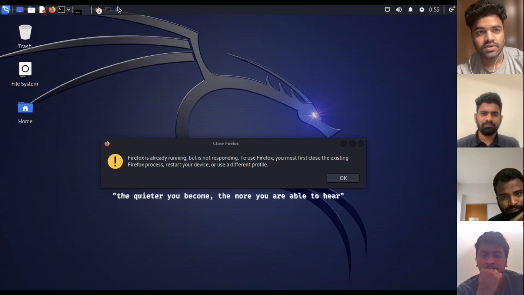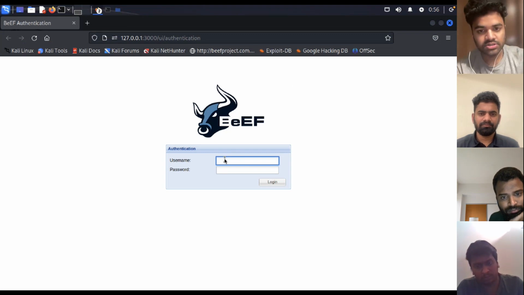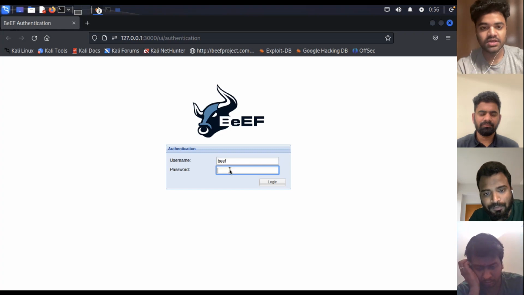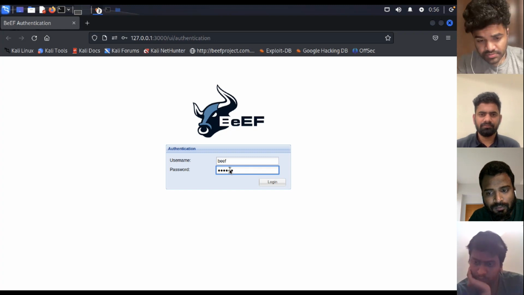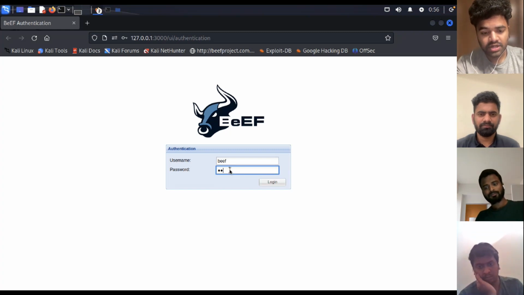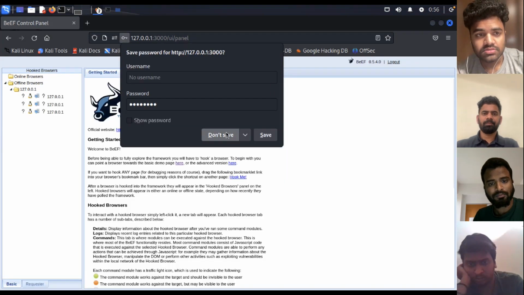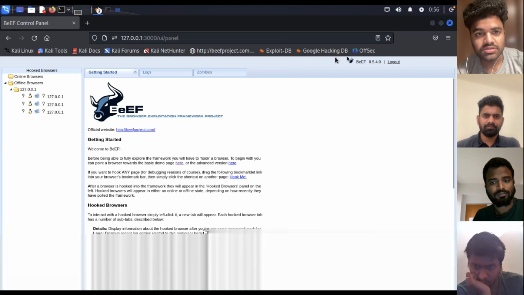Okay, we have already in the web. This is a BeEF login page. Now I'm just logging in as a user. This is a username which is already predefined, and you can change whatever username you need in the config.json file. So I'm just going to give the password here, underscore o5. Okay, not saving it. So this is the attacker's UI.